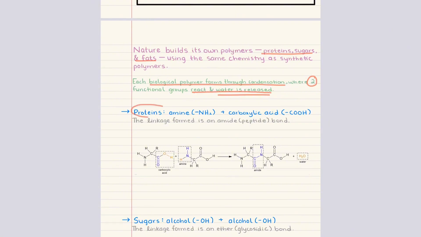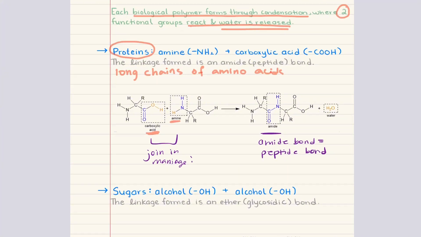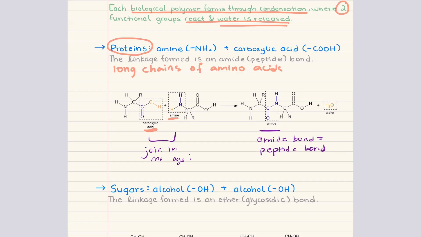Let's begin with proteins. Proteins are long chains of amino acids and every amino acid contains an amine group and a carboxylic acid group. And when these two functional groups react, the amine acts as a nucleophile and the carboxylic acid provides the electrophilic carbonyl carbon. So in short, they join together, water is released, and the new linkage that forms is an amide bond. In biology, we call this amide linkage a peptide bond. When many of these reactions occur in sequence, we form long protein chains and each one is held together by a repeating series of amide bonds.